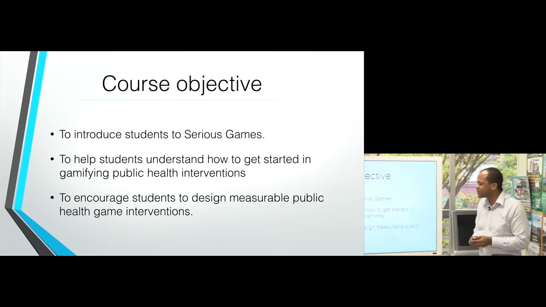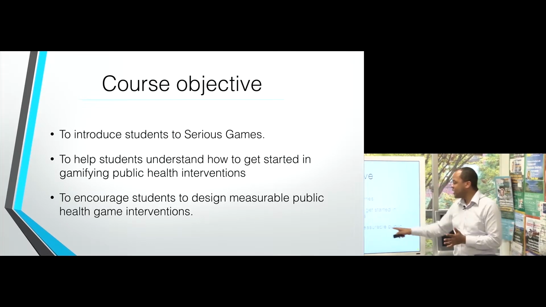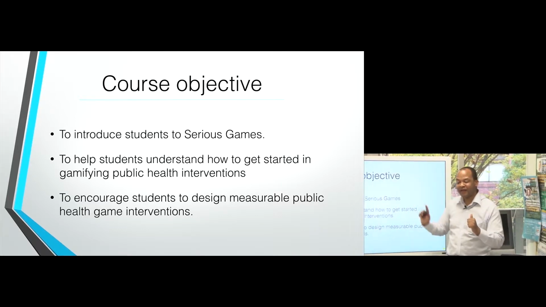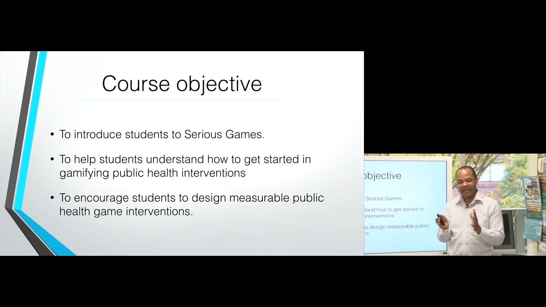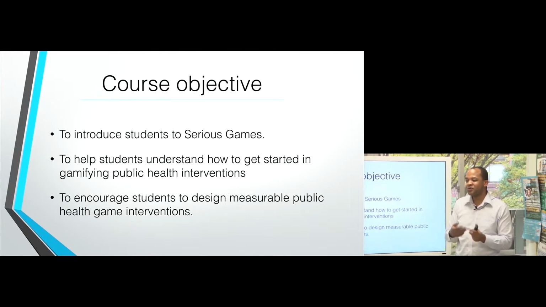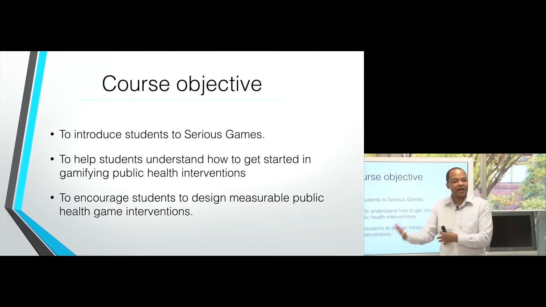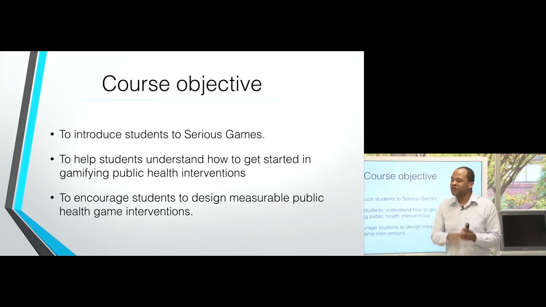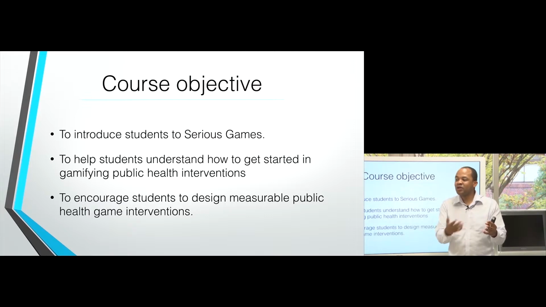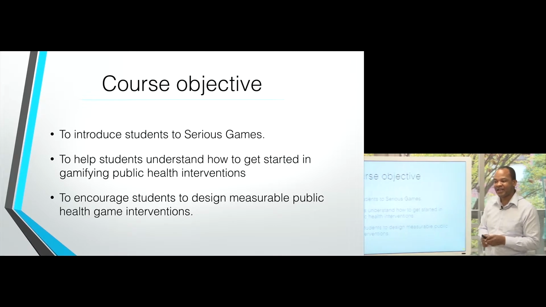And then lastly, the course tries to encourage students to design measurable health game interventions. This is one of the hardest things to do, how to design a game that can be measured in clinically or epidemiologically important constructs. It's easy to measure the dose of the game, like how many times people play the game, up to what level, or some metadata inside the game. It's easy to measure those, but are they really epidemiologically important to stimulate change? That's the part that's a little bit challenging and hard to do.